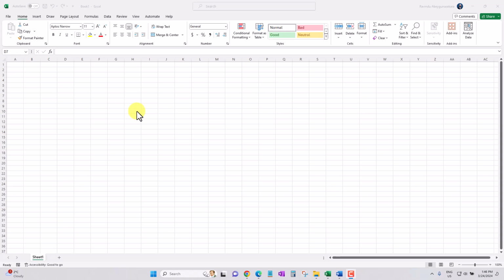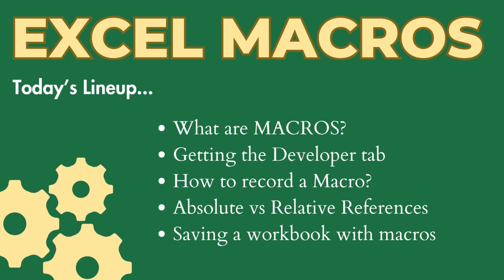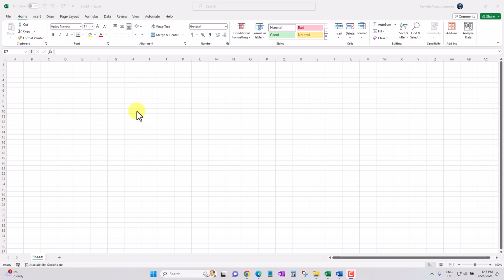Excel macros automate these tasks so that once you have recorded the macro or once you have written the VBA program, you can execute all those manual tasks within a split second by a click of a mouse or hitting several keyboard combinations. That is why macros are so powerful and they are a very frequently used tool among Excel power users. So in this tutorial, I will be walking you through recording a simple basic macro and I will explain some basic concepts when it comes to Excel macros.